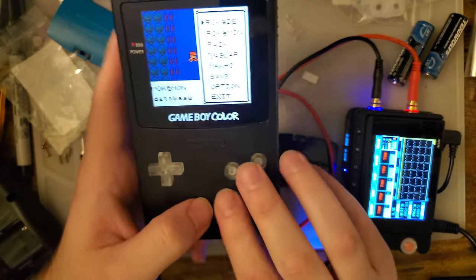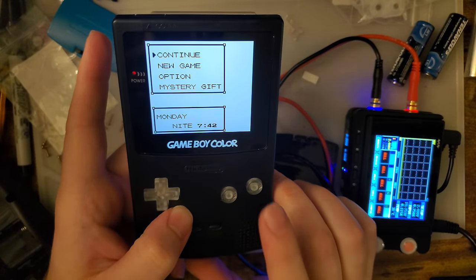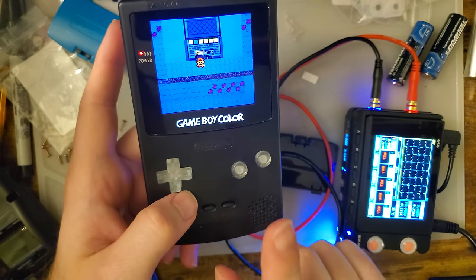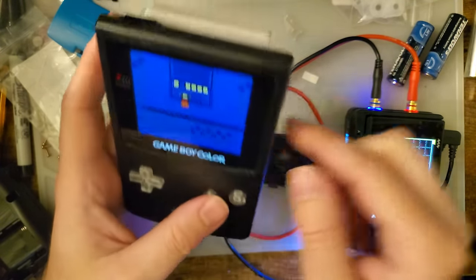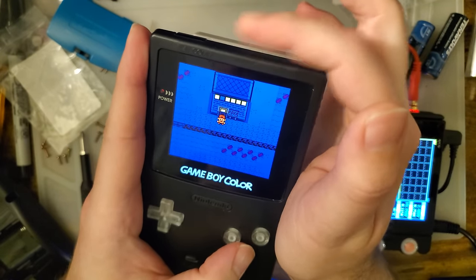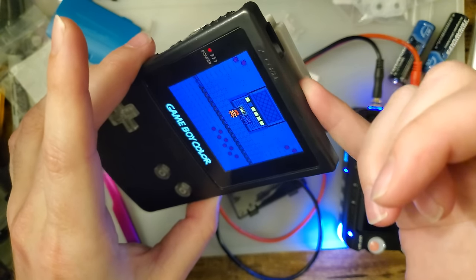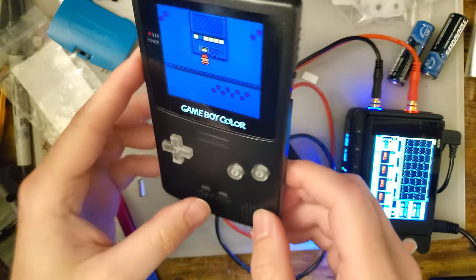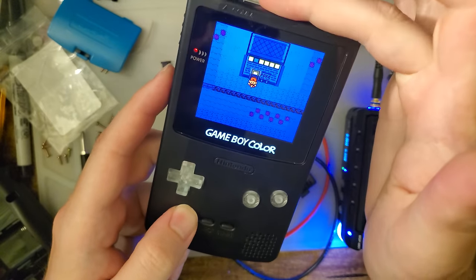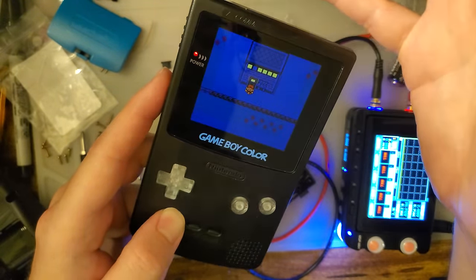Alright, so one more thing. A, B, start, select. That is the soft reset in Pokemon. Apparently, if you press start and select together at the same time, but without pressing them long enough to trigger the menu options here, it glitches out the touch sensor and that just stops working. And to be honest, it could just be that I'm not finding the sweet spot again, but I'm touching the actual sensor here, and I'm not getting anything. The fix is to either power cycle your Game Boy, or press and hold start and select till you get into the menu, and then press and hold until you leave the menu again, and then it is supposed to start working, and as you can see, it is now working. So there you go.